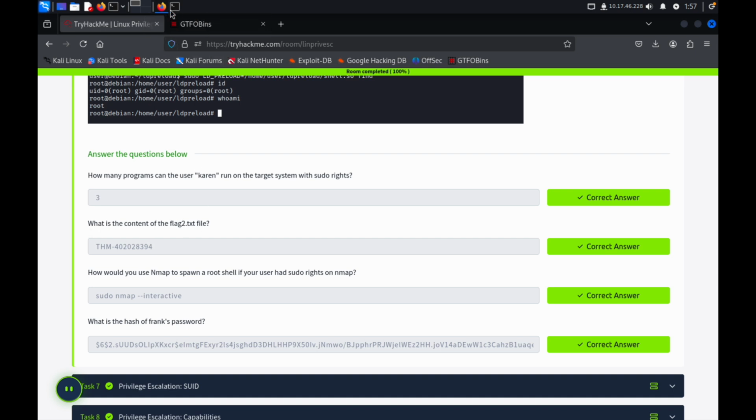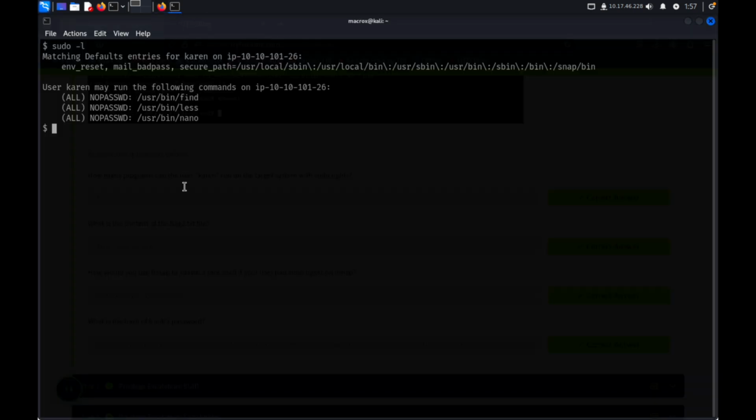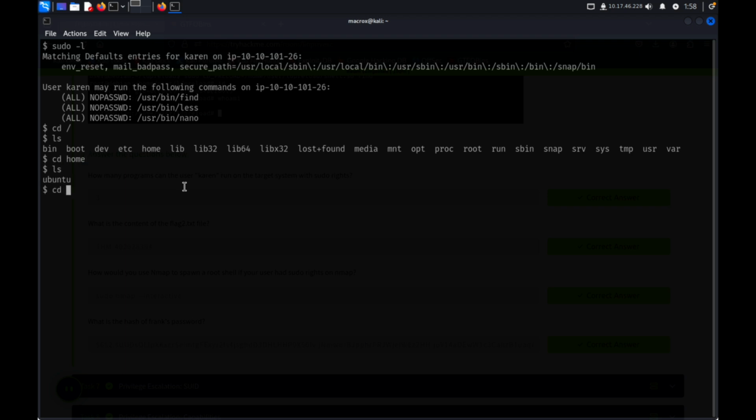Let's find the flag 2. Okay, let's go to home, ubuntu.